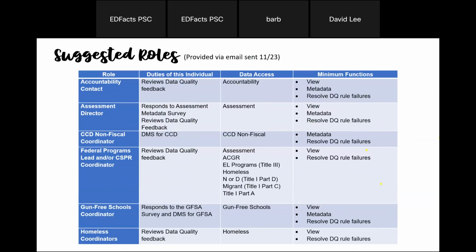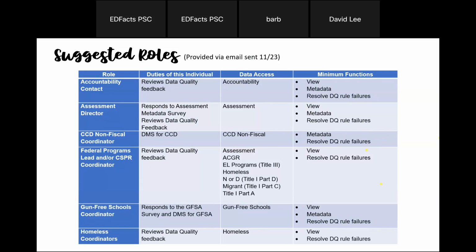I'm not going to go into this in depth, but this is the information that I also sent last week. Basically, what I want to go over here is that these are suggested roles for you guys. I worked very closely with Ed as well as a contact on our side who has access to EdFacts coordinators.